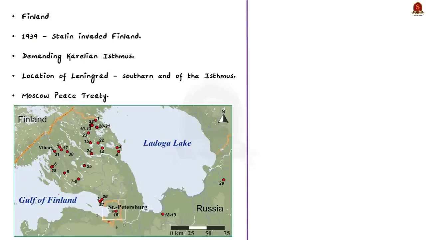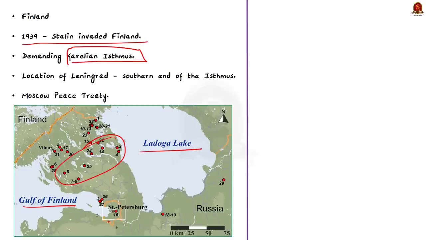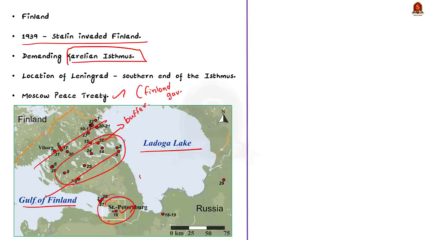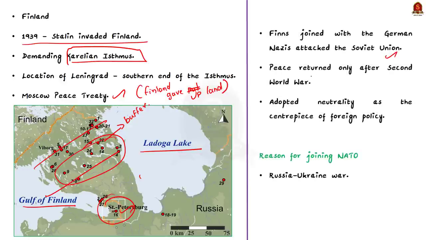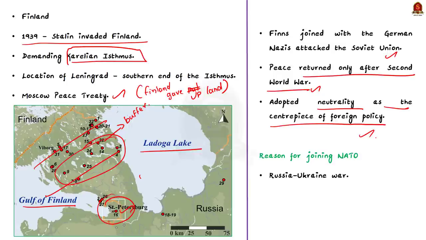In Finland's case, Soviet leader Joseph Stalin invaded Finland in 1939, demanding territories in the Karelian Isthmus — the strip of land between the Gulf of Finland and Lake Ladoga. Leningrad (now St. Petersburg) is located at the southern end of this Isthmus, and Stalin wanted a buffer between Finland and the former Tsarist capital. Finland initially resisted but eventually signed the Moscow Peace Treaty, ceding more territories. A year later, the Finns joined with Nazi Germans and attacked the Soviet Union. Only after the Nazis were defeated did peace return to Finland's border. Due to the suffering from two wars, Finland adopted neutrality as the centerpiece of its foreign policy.